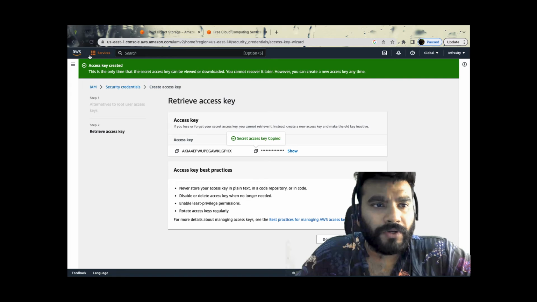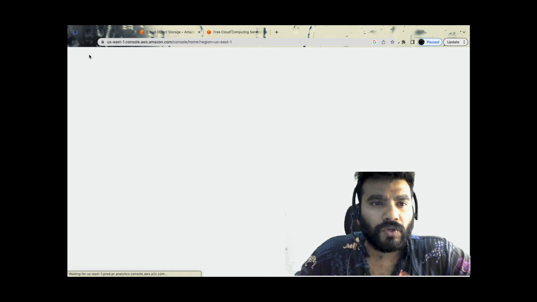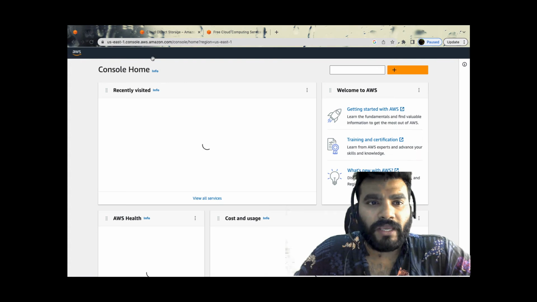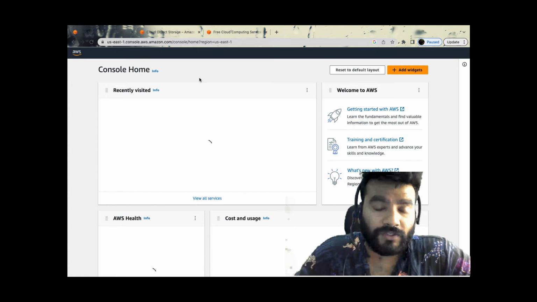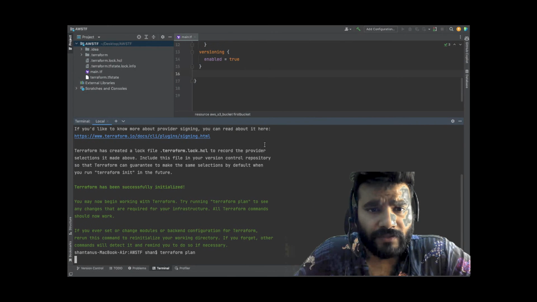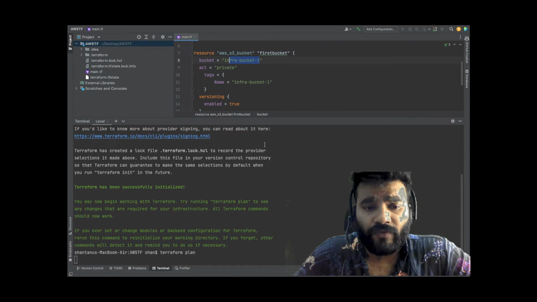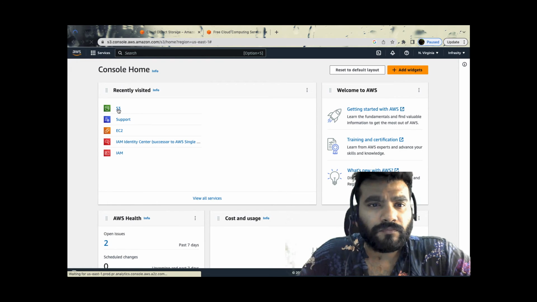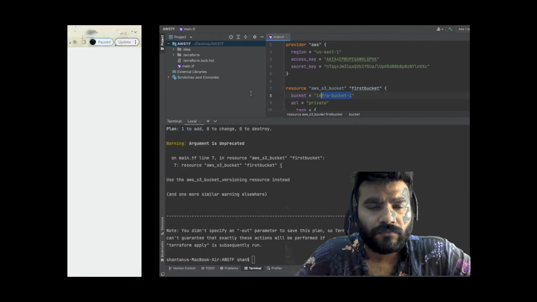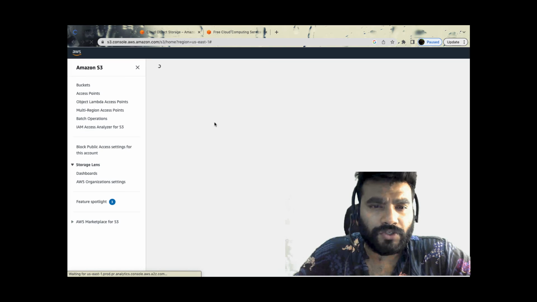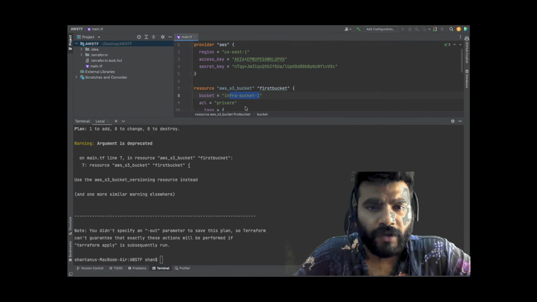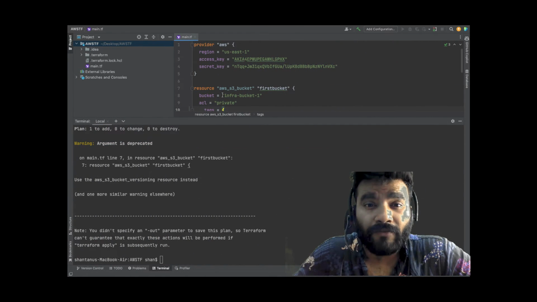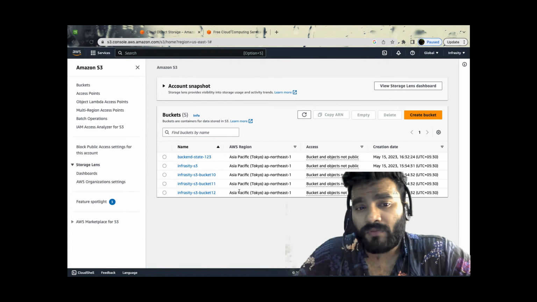Okay, let's go back to our AWS console, all right, and check whether the bucket exists or not. Otherwise I'll be just saying that I'm going to create a bucket, but the bucket might have already been existing. Just to show you that there is no bucket existing with the name Infrasity bucket hyphen one. Okay, go to S3. And let's see, this shouldn't have the bucket with the name infra bucket hyphen one. There is Infrasity bucket, but there's nothing called infra hyphen bucket one. There's nothing like that. Okay.